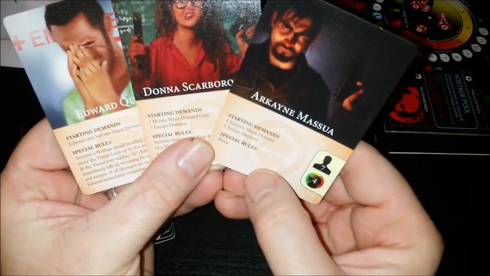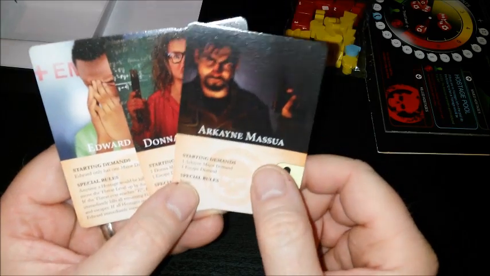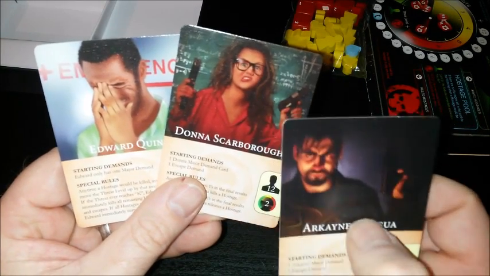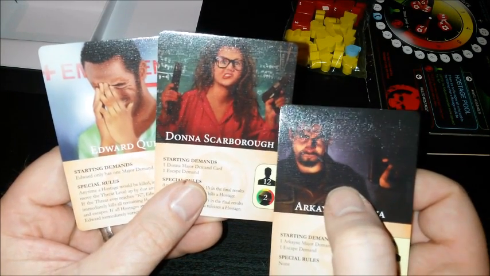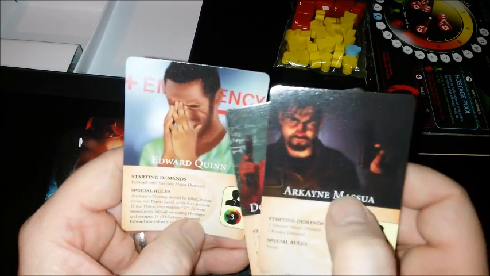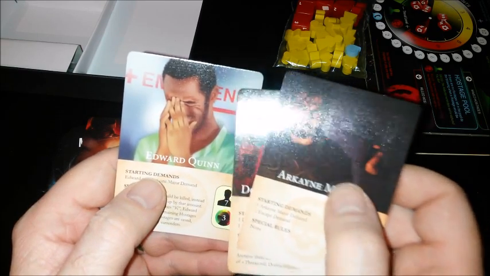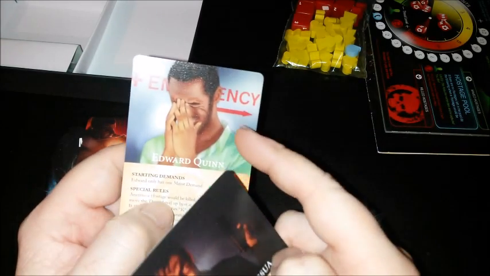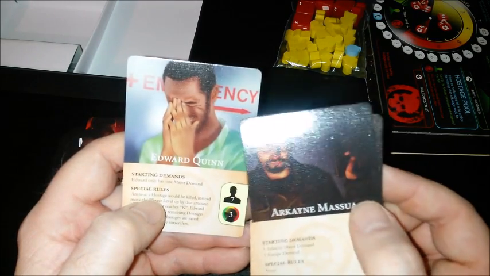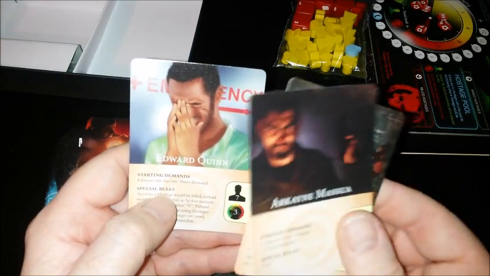So you get this guy here, Arcane, he's the leader of a terrorist organisation. You get Donna, who's a lecturer who's been passed over for tenure, and she's mad. And you get Edward Quinn, who is a father whose son is really sick and he can't afford his hospital bills, and he takes the hospital staff hostage and threatens to kill them unless they treat his son. So that's quite emotive, I suppose.